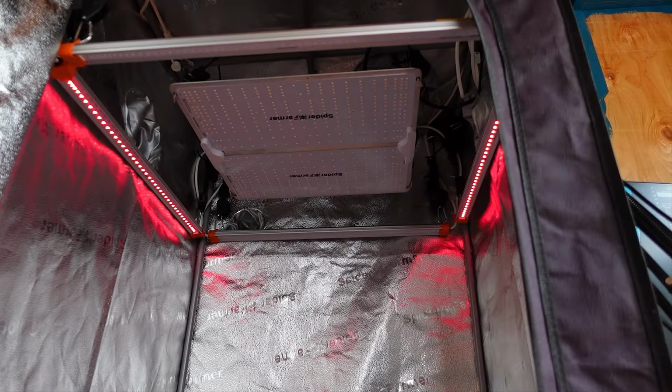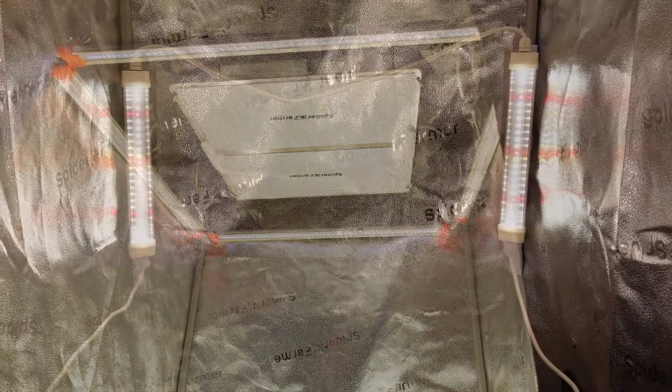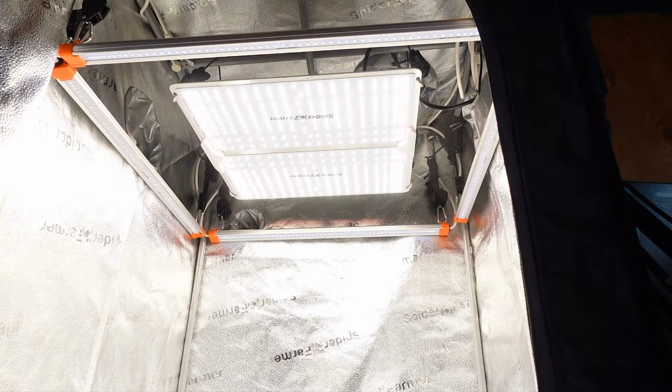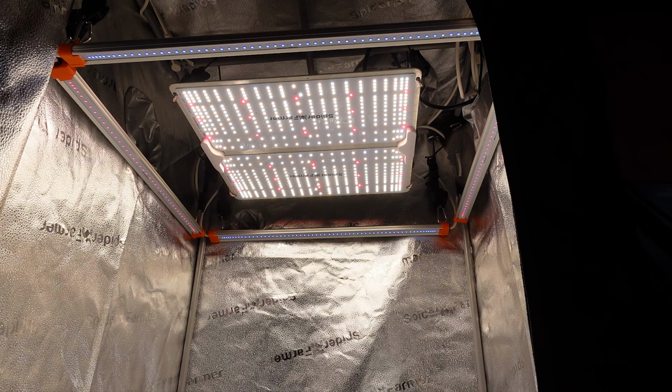Turning them all back off and then cycling them all up again, you will see the deep red lights come on again, followed by the UV lights, and then something else comes on. Well, that is actually the 4 supplemental lights that I put in the corners of the tent in their unboxing video, and they really do help to light the lower sections of the tent up. Finally, I am going to power on the SF2000 Pro as well, and that shows us what this is going to look like with every light that I have in the tent turned on.